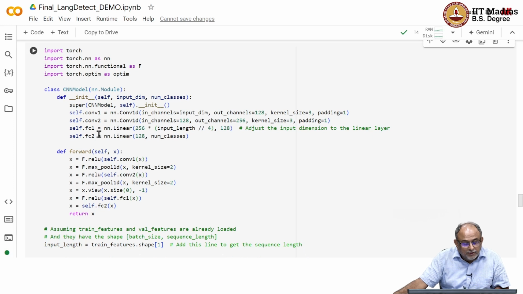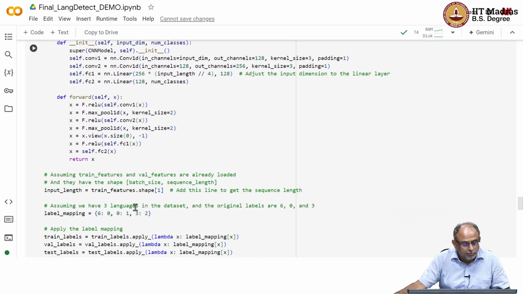This is conv2, but it's still a 1D layer, the second convolutional layer, again a ReLU and then a max pool. Then we are going to do the fully connected 1 layer, and that is what is happening here. And finally, the fully connected layer will take this 128 to the number of classes, and that basically is like your logits, and then you are going to apply a softmax, right. So, that is what you are going to do. Okay.